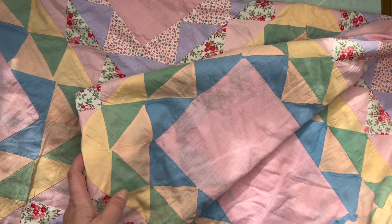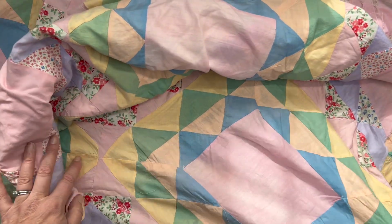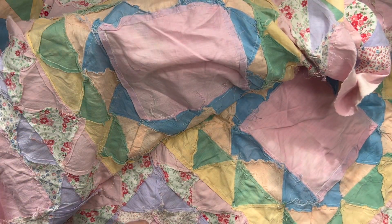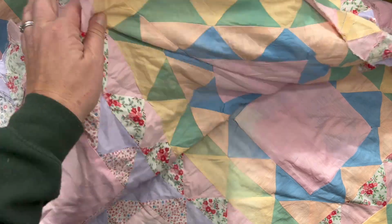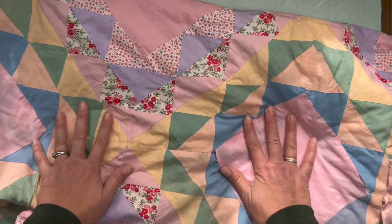And I pulled it out of the box and I asked her what she wanted for it, and she's like, oh, I was just using that to wrap up the glassware, so you can have that too. So I got a quilt topper for free. So now I will be able to maybe make some journal covers out of it.